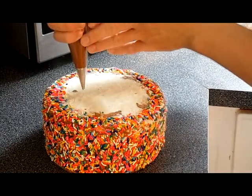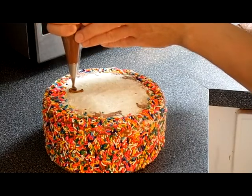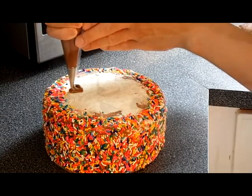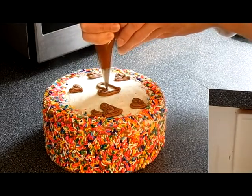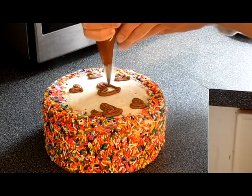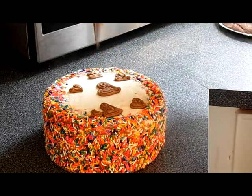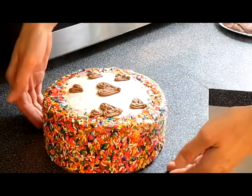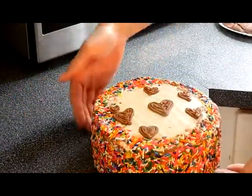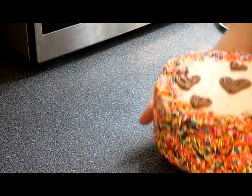So I was going to pipe some hearts. And there we have it. Our chocolate cake with vanilla chocolate icing, rainbow sprinkles, and hearts.